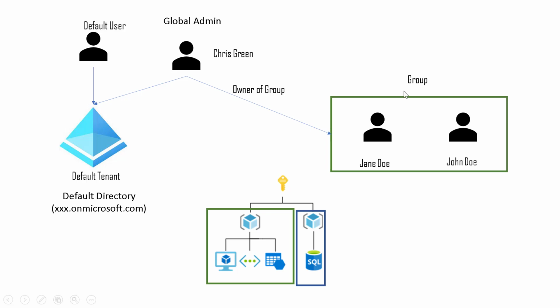So once we've created a group with an owner and users within that, the only thing remaining is that we need to link this particular group to the owner access to this resource group. And once we've done that, all the users within this particular group will inherit that particular owner access. So let's see how we can do this. So let's go to a console.